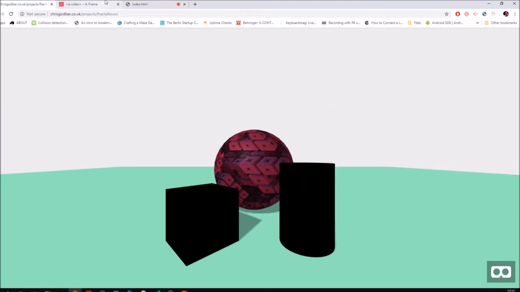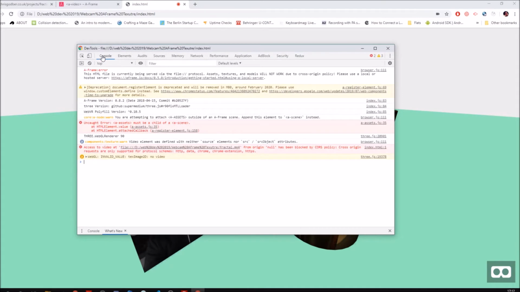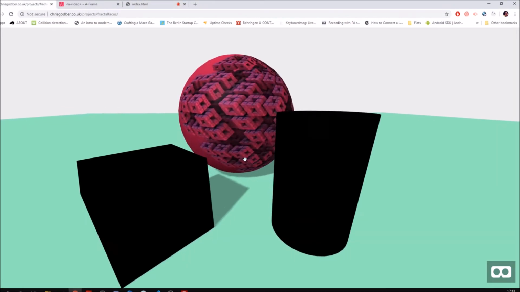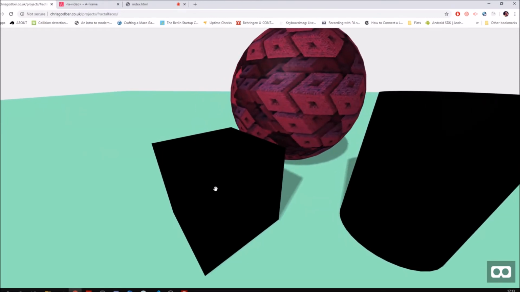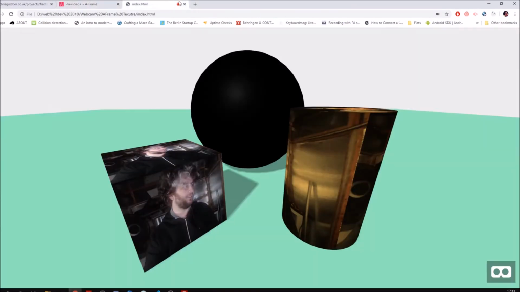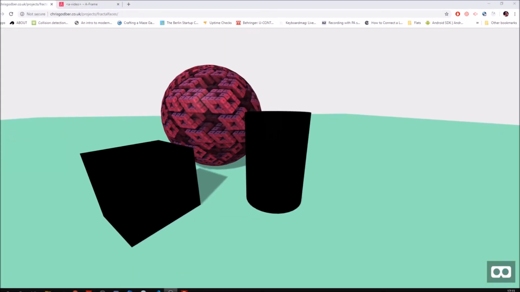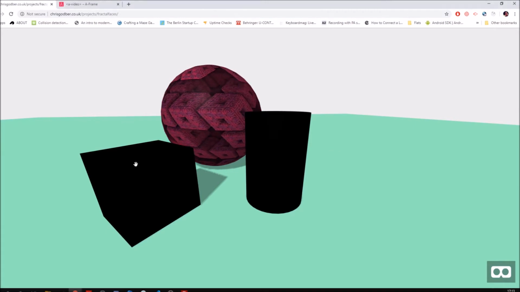So I've got a strange problem now that the webcam works locally, which is good, but when I actually run it on a server, the texture loads on the object, but the webcam doesn't load. It might be because I'm using it on here actually, I don't know, well, it might be because of OBS, I'm not sure.